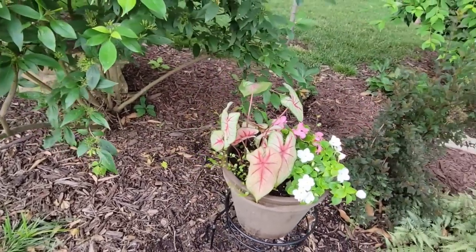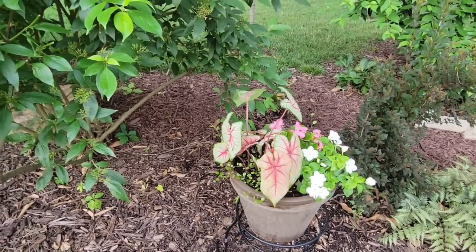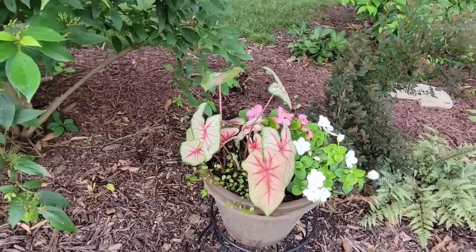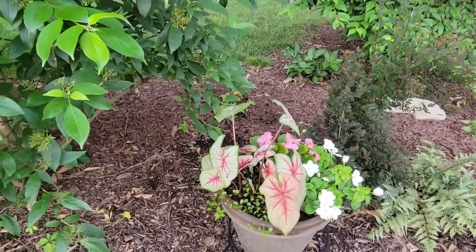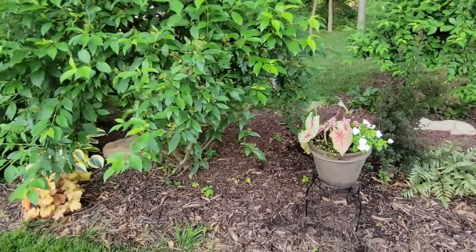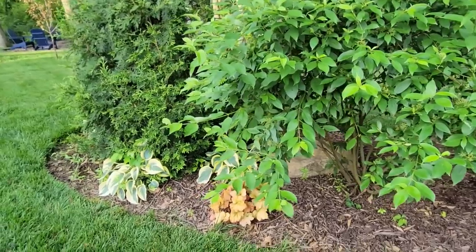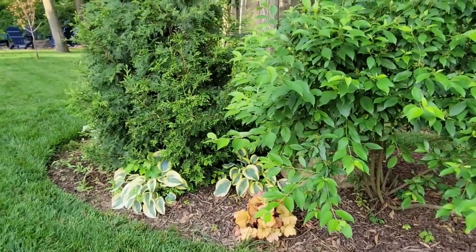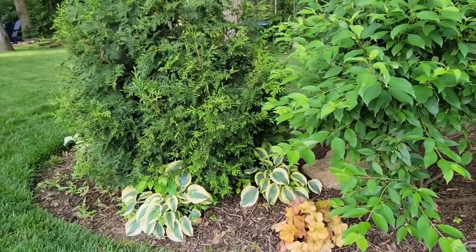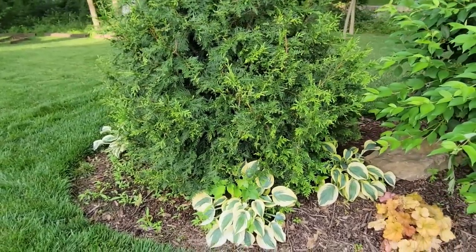Another little planter. This was on the ground, and I think the rabbits were eating it, so I put it up on the plant stand and moved it to a different area. I know deer eat caladium. We have deer every now and then because I had caladium in my tall urns, and one day I came out and they were all totally eaten off. It was like someone just came by and grazed and ate them where they were.